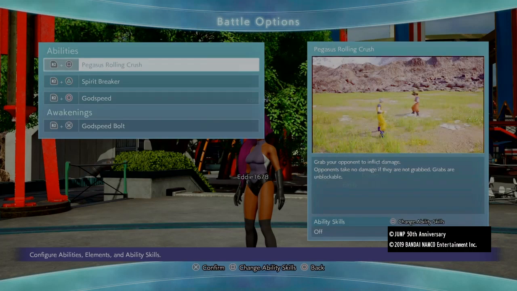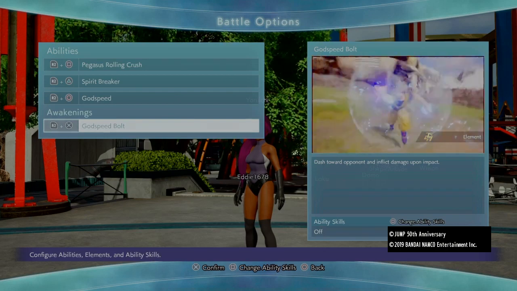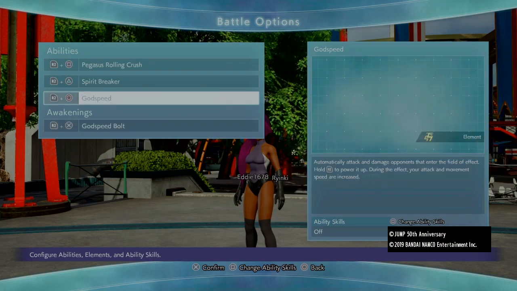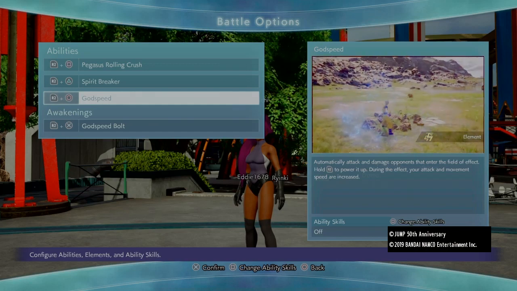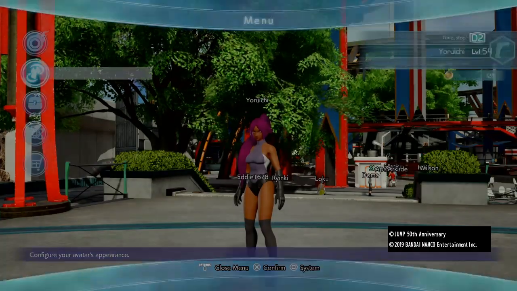For skills, I use Pegasus Rolling Crush, Spirit Breaker, Godspeed, and Godspeed Bolt. Like I said, I only seen one battle, and I believe it's her first battle ever in Bleach. Pretty much all I really saw was lightning, and she did this transformation thing. And Godspeed is pretty much a counterattack and a transformation. So use that, and then for the clothes, let's get into the clothes.